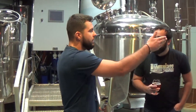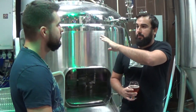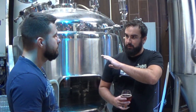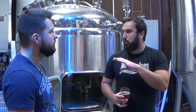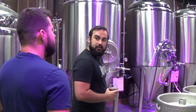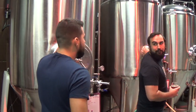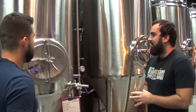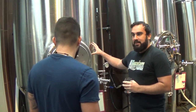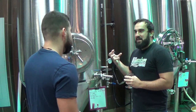So then we transfer over from where it's boiling the beer, or wort as we call it, before it's fermented. The sugar water, or wort, is sitting right about 200 degrees. In the transfer, it goes through a chiller and drops down to about 68 degrees before it goes into one of these, what we call fermenters. They usually stay at about 68 degrees when we add the yeast. The yeast is very happy at 68 degrees.